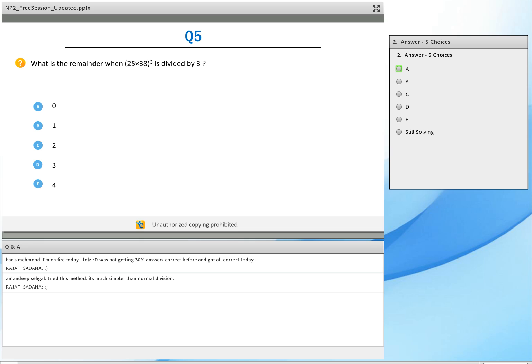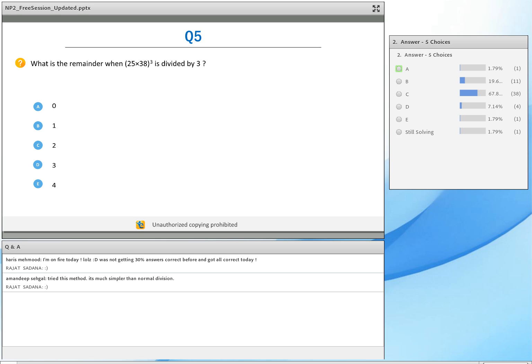Okay, get those answers in. Pretty much everyone's done. 3, 2, and 1. Let's end the poll. I'm going to broadcast the results. Now, this is a 700 level question, but 68% of you got it right, and that's beautiful to me.